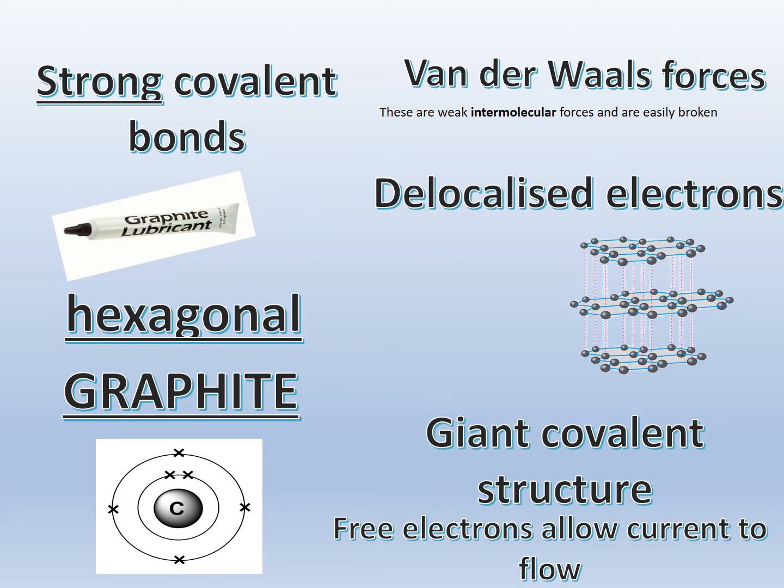Now it's used, as we said, in pencils, but it's also used because of these layers and the weak forces of attraction between the layers, and how they can slide over each other really easily. This makes them great for industrial lubricants. On heavy machinery, we have this graphite lubrication put on, and that will keep the mechanisms moving.